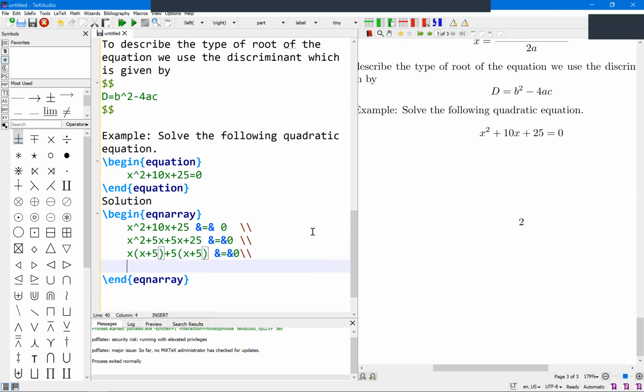Then I continue. So I have x plus 5 in bracket, x plus 5, equal to, ampersand. Ampersand is just to align the equal to sign so that they will be on the same vertical line.